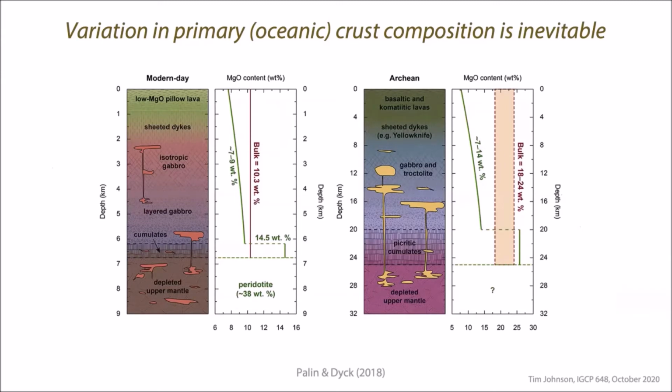In the Archaean, when that primary crust would have been thicker, more magnesium-rich, less silica-rich, so it would have been less viscous and hotter and thicker, you would expect this fractionation to go to even more extreme. So the top of the Archaean crust, which is the stuff that you would expect blueschists to form from mainly, would have a very similar composition as shown here. So I think it's very difficult to support that argument that it's a compositional thing.